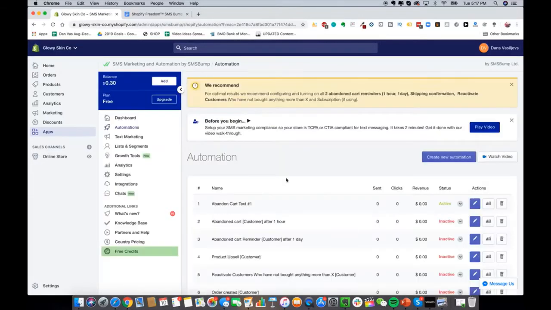So we hit save. And so that's it. That's your basic abandoned cart sequence for your SMS. Of course, you can have extended sequences like that. But since I want to keep this video at a general level, not too advanced, when you get into more advanced stuff, that's when you're going to need this. But this is good for now.